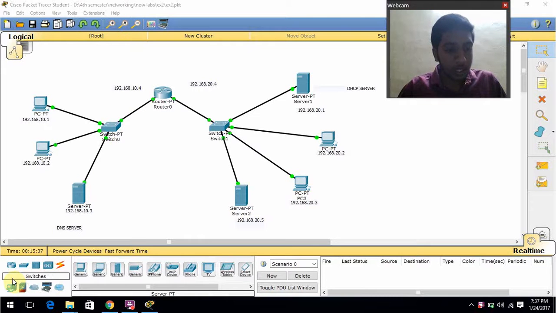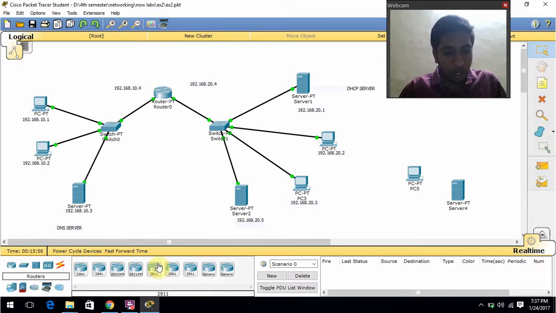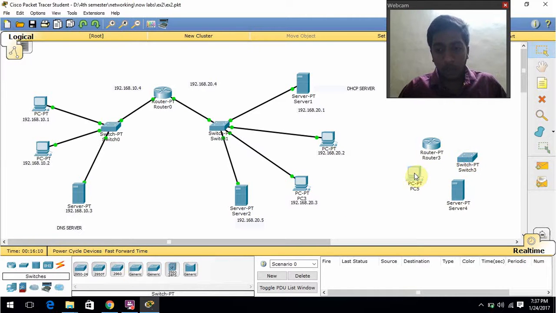Now let's see how to connect this. These are the end devices. If you click this, there are computers, laptops, PCs and servers, so I press this and I can place it here. And now the server. If you want to take a router, we should definitely take the router PT, because if we take router PT only we will get possible values, otherwise it won't. And again we have to take switches, and switches also PT, it should not take MT. Why? Because there are two generic devices.